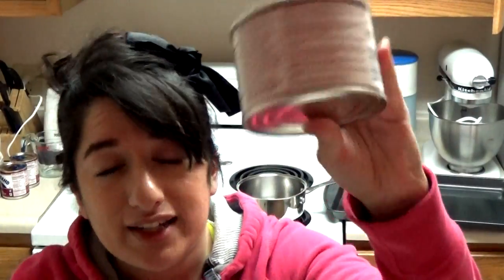So let's get started, shall we? There are two ways that you can cook this. Number one is in the microwave. We ain't doing that. We're gonna be a little bit more bougie than that. You're gonna cook this on the stovetop, and I know that sounds very weird, but it says it on the can that you can cook it on the stovetop.